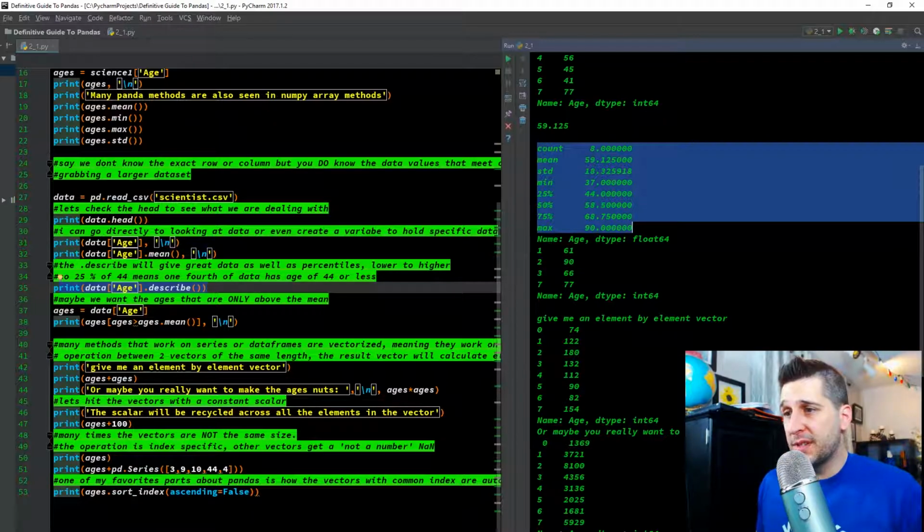So we're describing the data, or rather, more specifically, the age column that resides in the data frame that we're using, which is the scientist.csv that's stored in the data variable. So again, from the data variable, pull out age, and let's do a dot describe on it. It gives some statistical properties. So the count is 8, and we saw that when we were utilizing the head function as well: when we try to go beyond 8, it's only going to print out index 0 to 7 because there are only 8 rows within this data frame. It's going to do the mean of the age because everything's being applied to the age column. Standard deviation, minimum, 25%, 50%, 75%, and then the max.